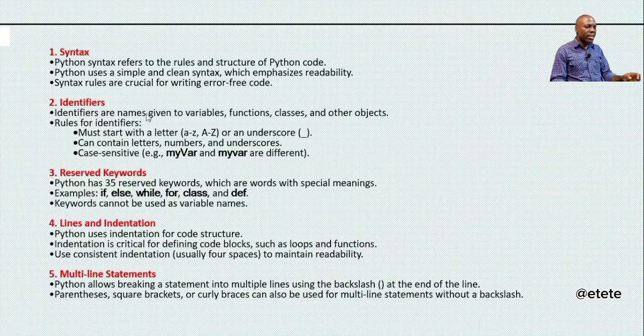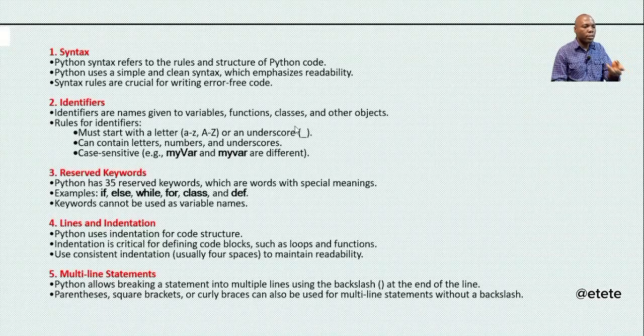So today we are going to look at the declaration of Python variables, and then we'll look at how you give names to them. You remember that in one of my classes, I told you about identifiers. Giving a name to a variable: identifiers are names given to variables, functions, classes, and other objects. Now we are going to name a variable.